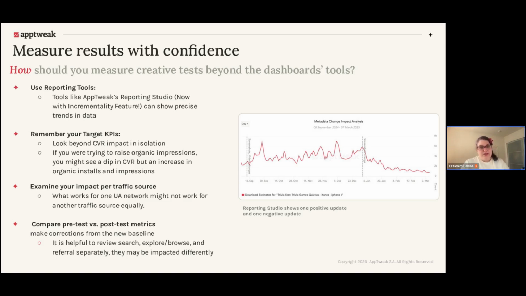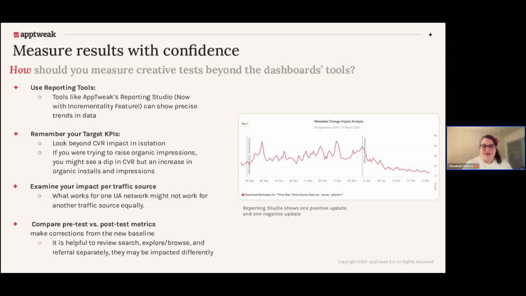So definitely compare your pre-test and post-test metrics. Try to run these tests in isolation if you can. I know firsthand how hard it can be to work with this framework, and then meanwhile your product team is trying to push releases, and you know the QA team is releasing bug fixes, and your UA team paused spend on 3 different platforms or something.